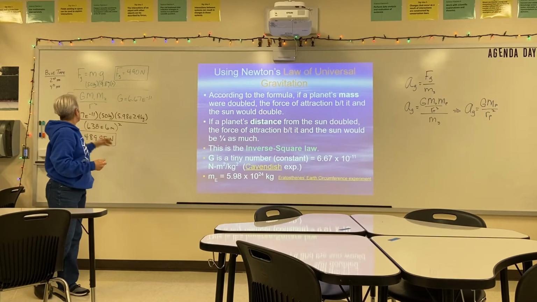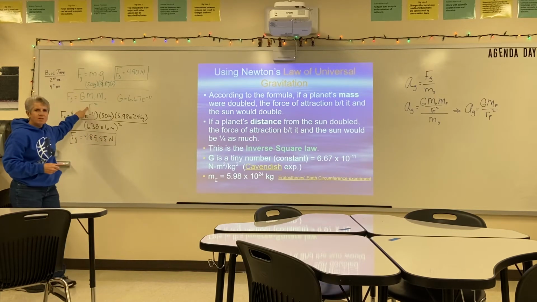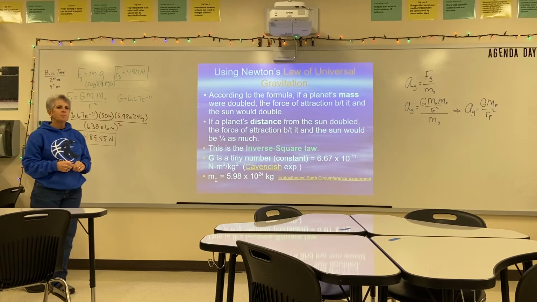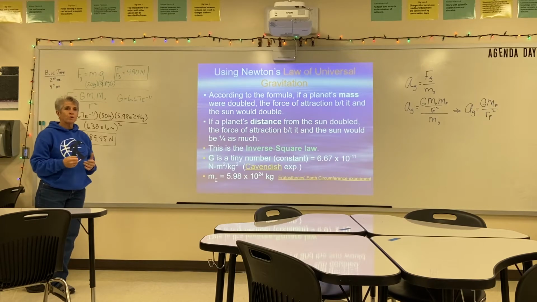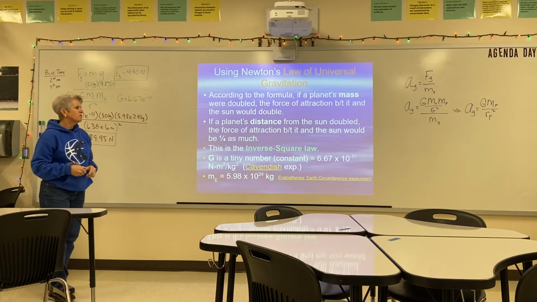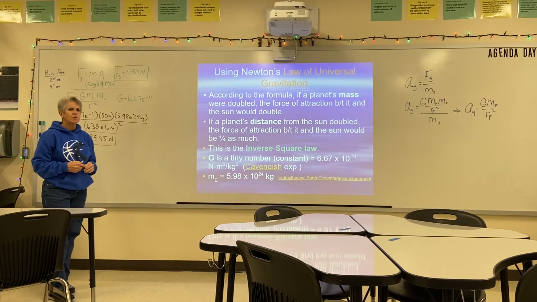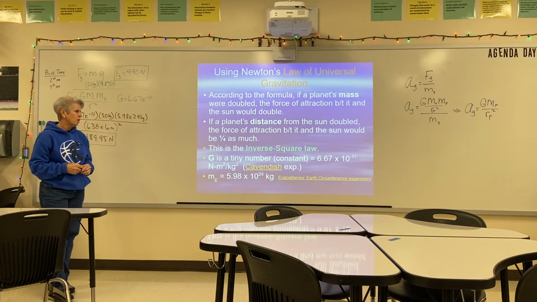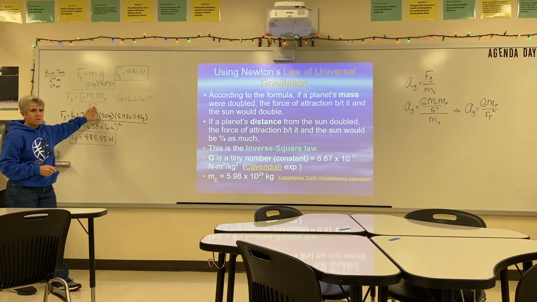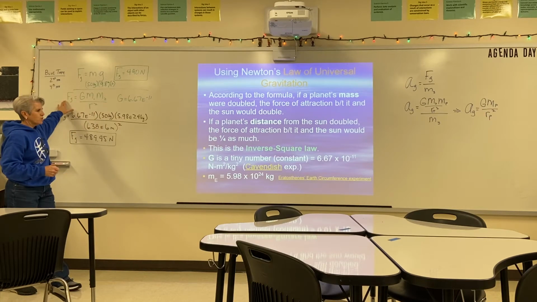This relationship between force and distance is an inverse relationship. And because distance is squared, this is called an inverse squared relationship, or an inverse squared law. We'll come across several of these things in physics. This is the first time that we come across this particular relationship, this inverse squared law. But it's important to remember that whatever we do to the distance gets squared, and that inversely affects the force.